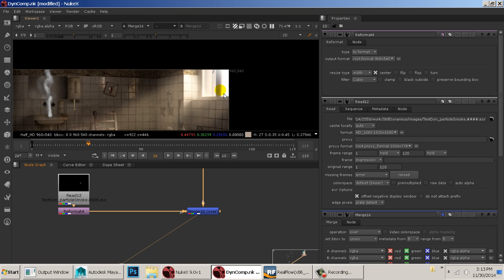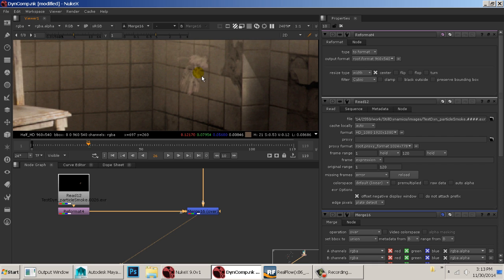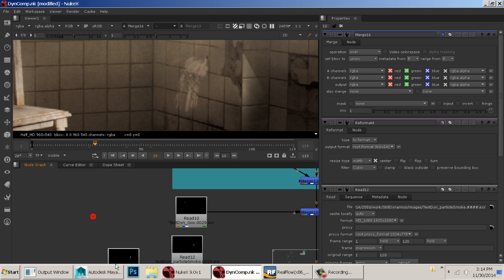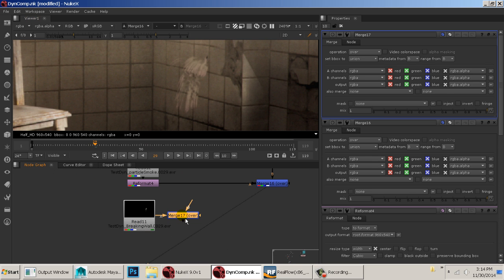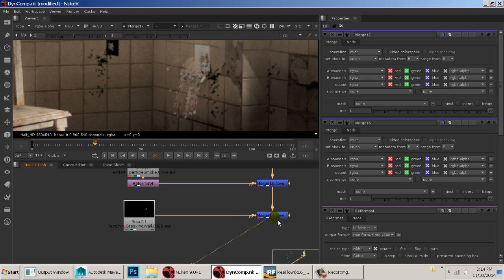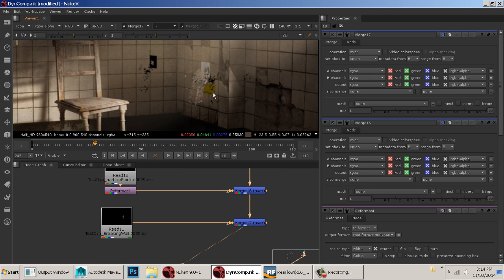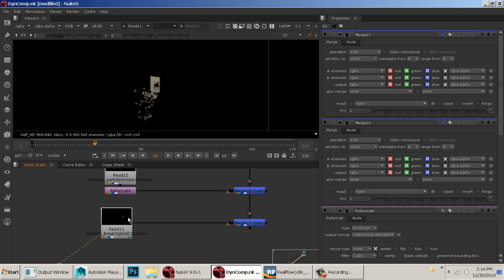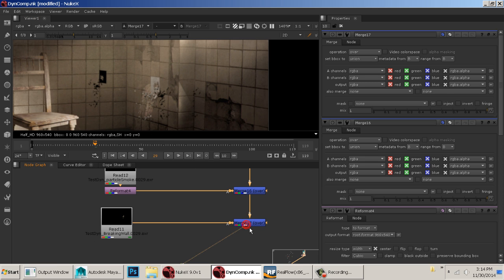Sometimes with particles you just don't get enough detail when they're super small. So render them out twice the size, and that way you get plenty of detail. Alright, so there it is on top of that. Here it is coming out. Okay, so I'm going to just take this wall part 2 and just merge that in as well. Alright, now see there's a mess. You know, there's something here, there's some junk happening here and here, and I really don't want any of that other stuff to be happening.